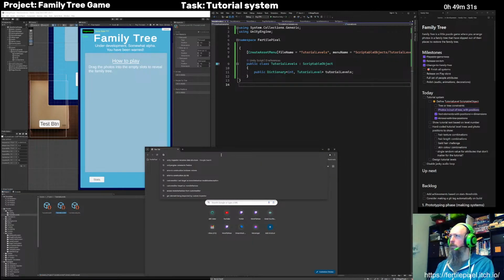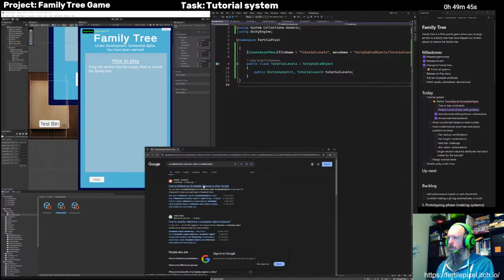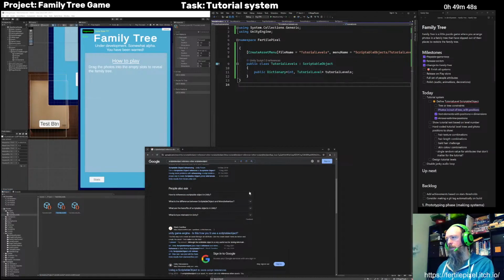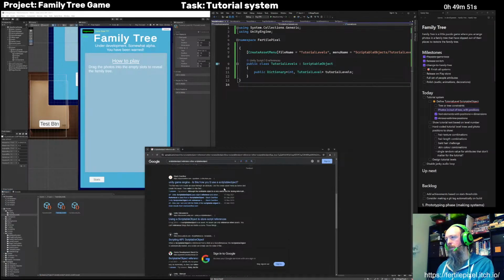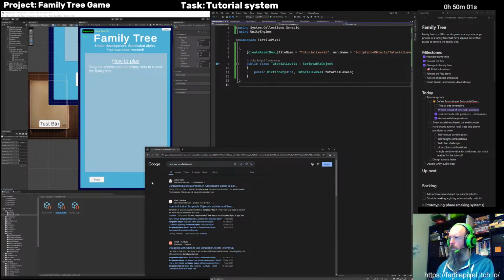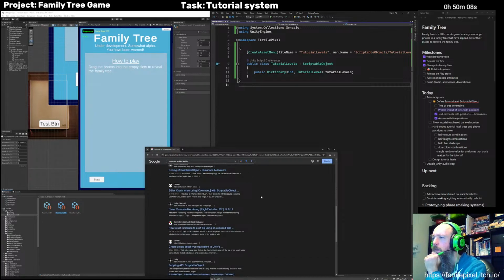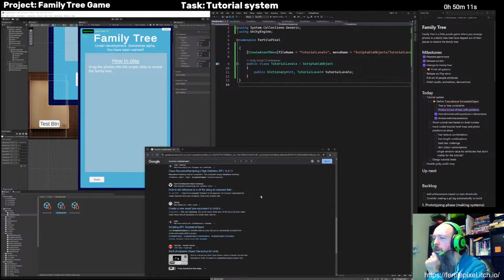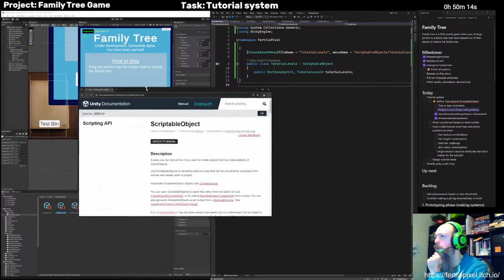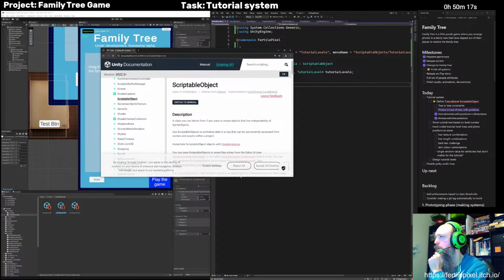So if I am, I just want to know if scriptable object, let's have a quick look in the docs, see if they address this.